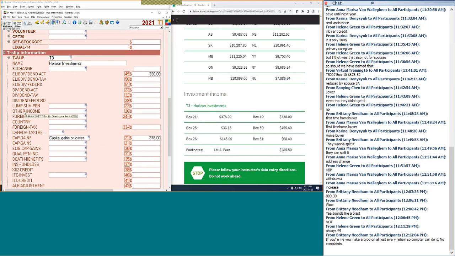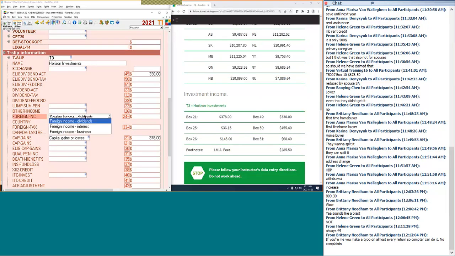On the tax return, it's going to say other income. When you drop it down, it's going to say other income, and that's all you need to worry about. When you get into these other boxes, 24, 25, 26, it can get a little bit trickier to know what you're doing. You're going to find some of them will say a number and a plus.